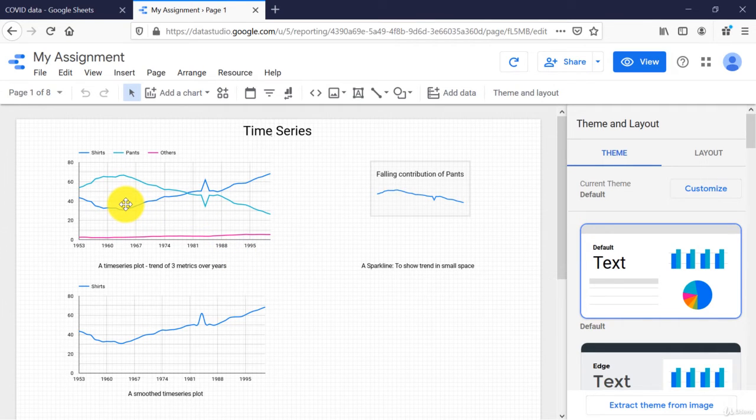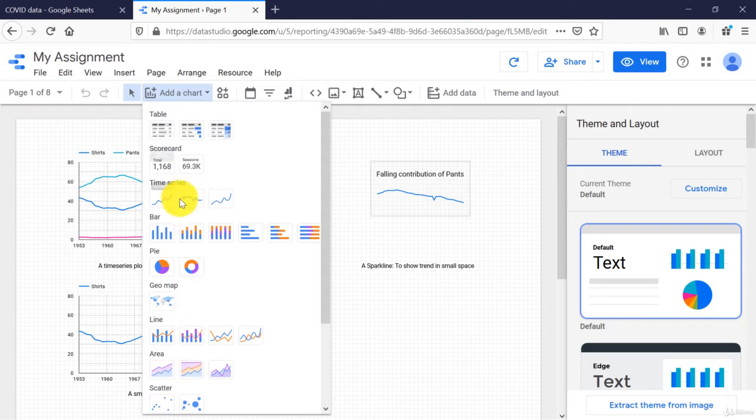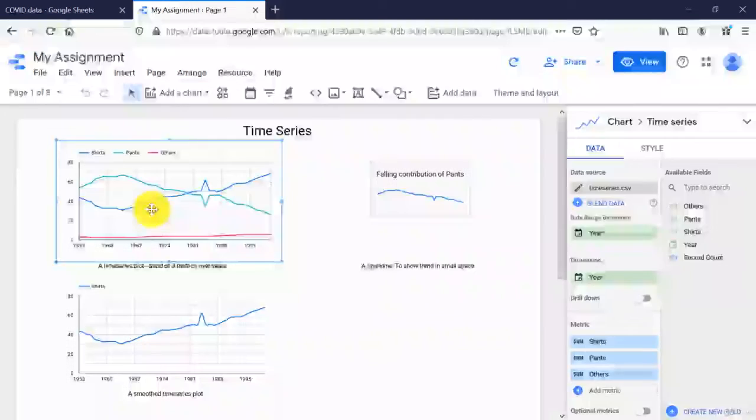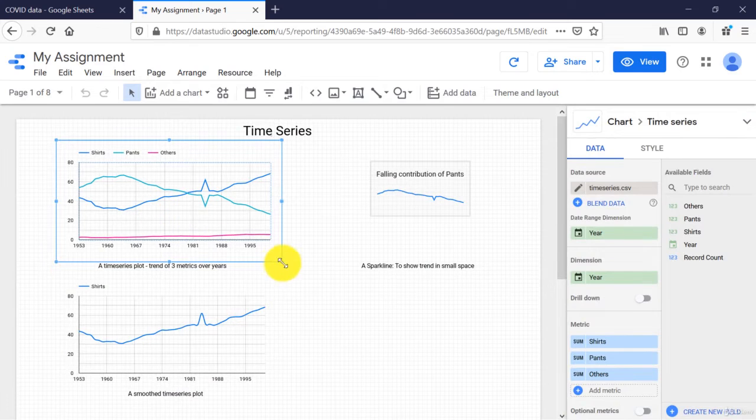Now you can see what you have to draw. You have to add a time series chart. There are 3 options here. You have to select the first time series chart. And in this chart, you have to plot the 3 metrics, shirts, pants and others, and give the dimension as year. But remember that since you are plotting a time series, you should have one field with date and time dimensions.